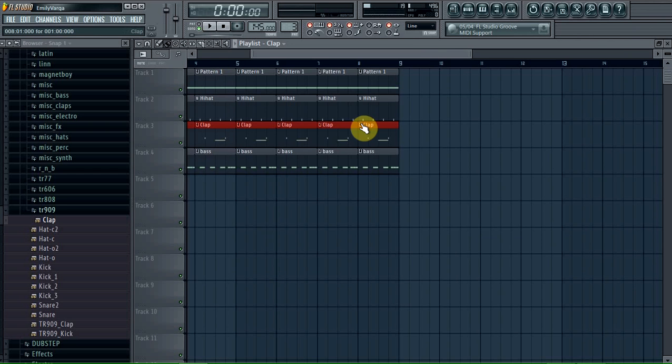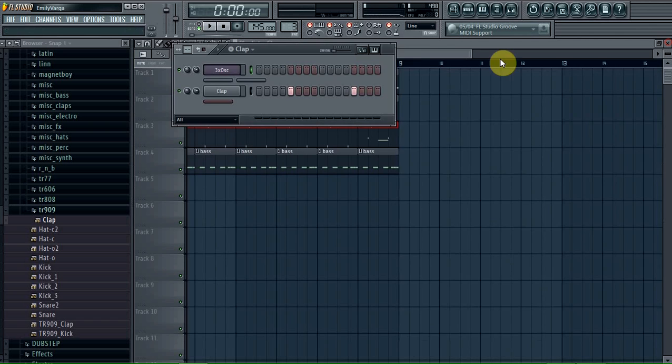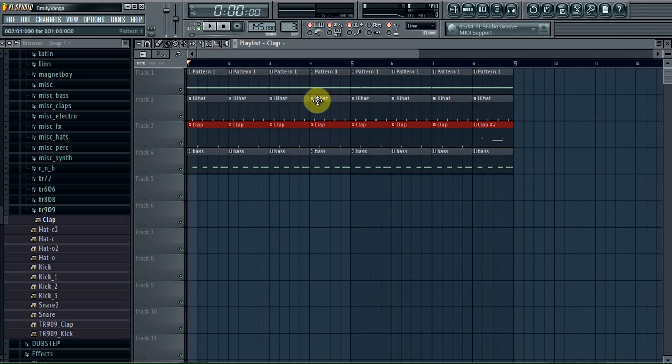Okay, so we'll make that one unique right here, and then I'm just going to take this out of that one. So now it's going to come at the end of 8 bars. So it's like this.